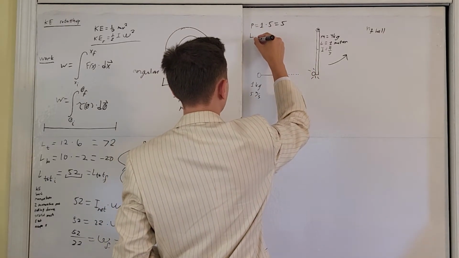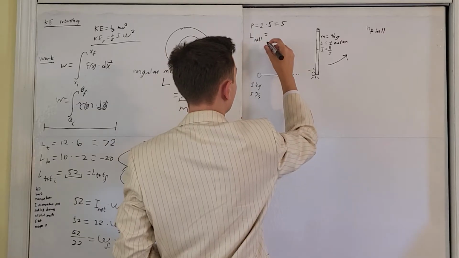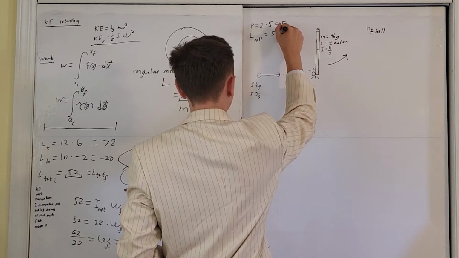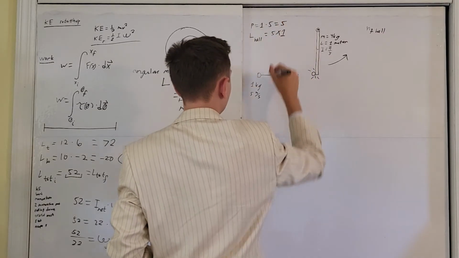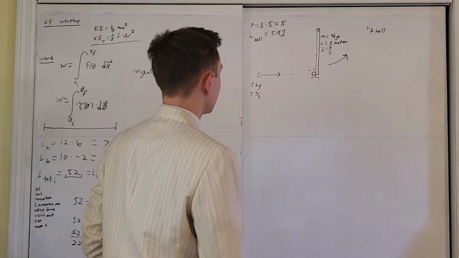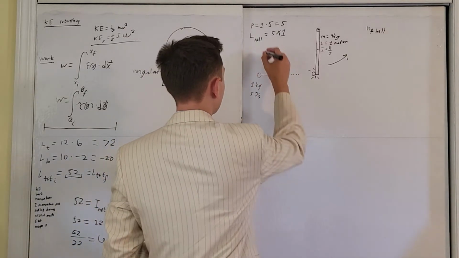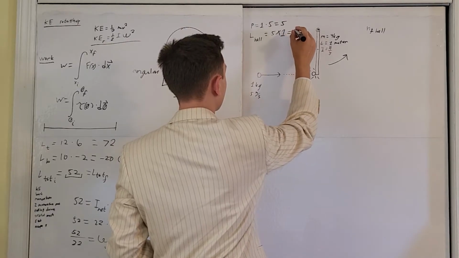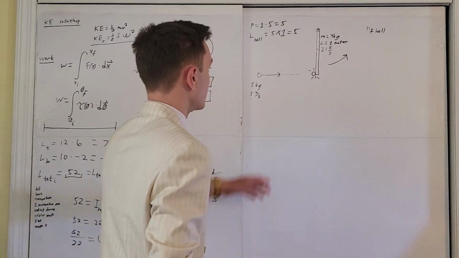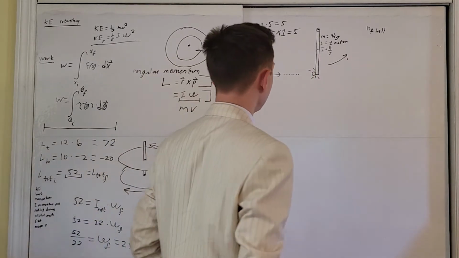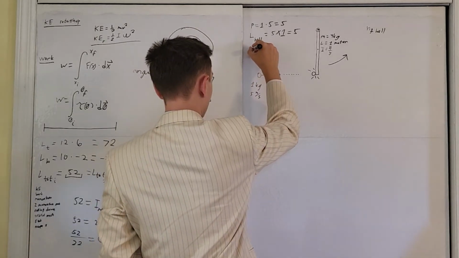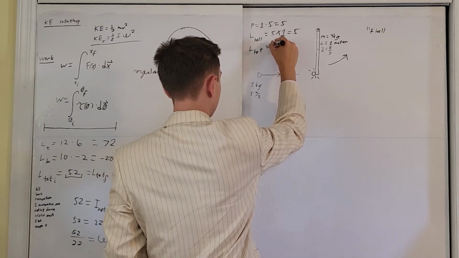The angular momentum of the ball is equal to the linear momentum crossed with the length, 1 meter. Now, they intersect at exactly 90 degrees, meaning that our sine theta is going to be 1. So therefore, the angular momentum of the ball is going to be 5. Since the rod is stationary at the beginning, it has no angular momentum. Therefore, our total angular momentum for the system is going to be 5.